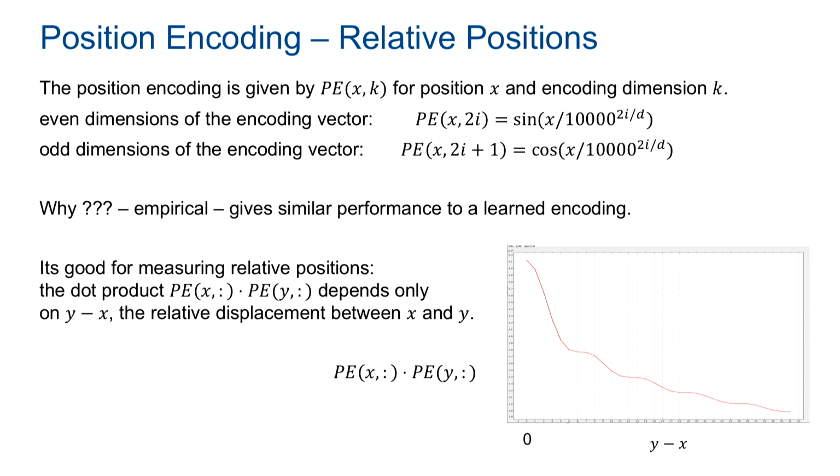2i and 2i plus 1 are just even and odd. When you write this, i is the for loop variable, and i ranges from 0 to d over 2, roughly. Actually, I don't think it's 0. You don't want constants. It goes from 1. So anyway, this is exact if you get exactly the same inner products for every x.